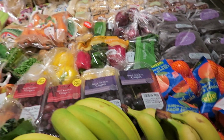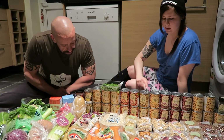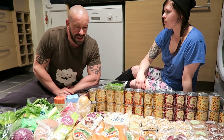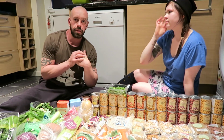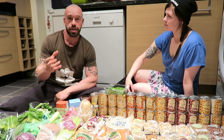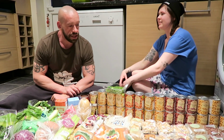So you've got cherry tomatoes here. But what about canned tomatoes? We do use a lot of canned tomatoes. There's not any here, but are they okay? Because we use them quite a lot. They're probably not the best. When you process tomatoes, it actually frees up a lot more of the lycopene. It's one of those weird nutrients where tomato juice has got more antioxidants than pure tomatoes. Wow. Yeah, and by cooking as well.